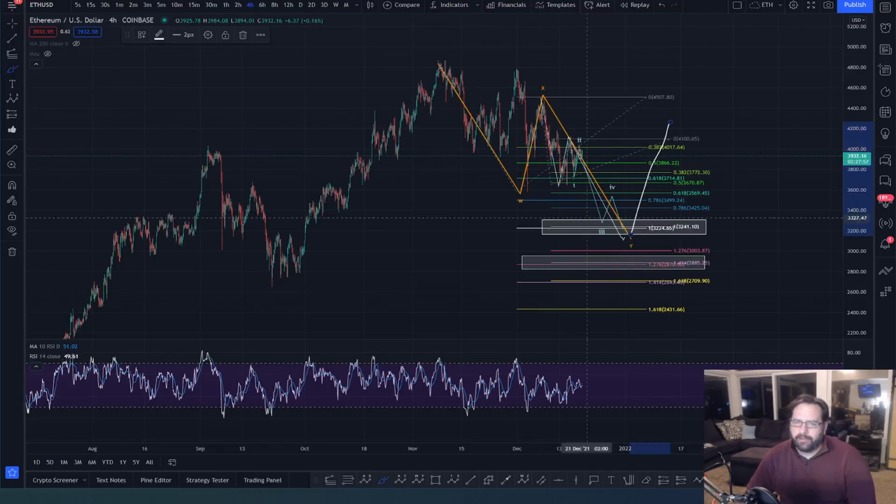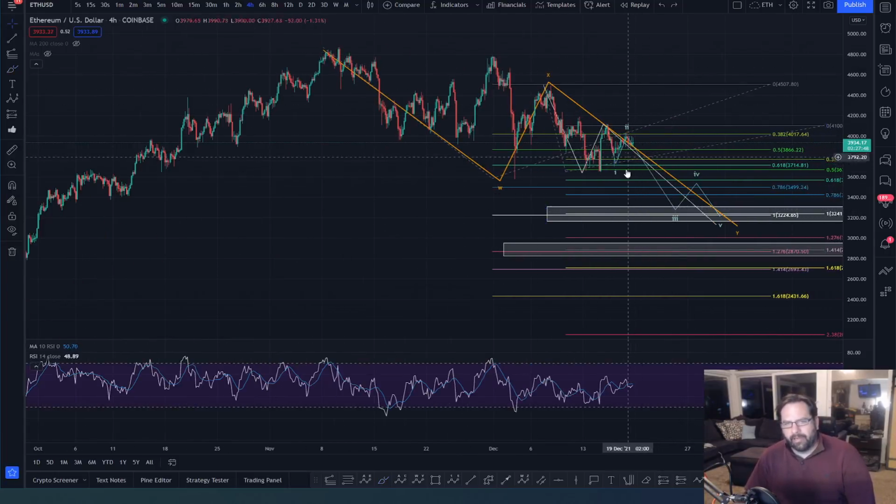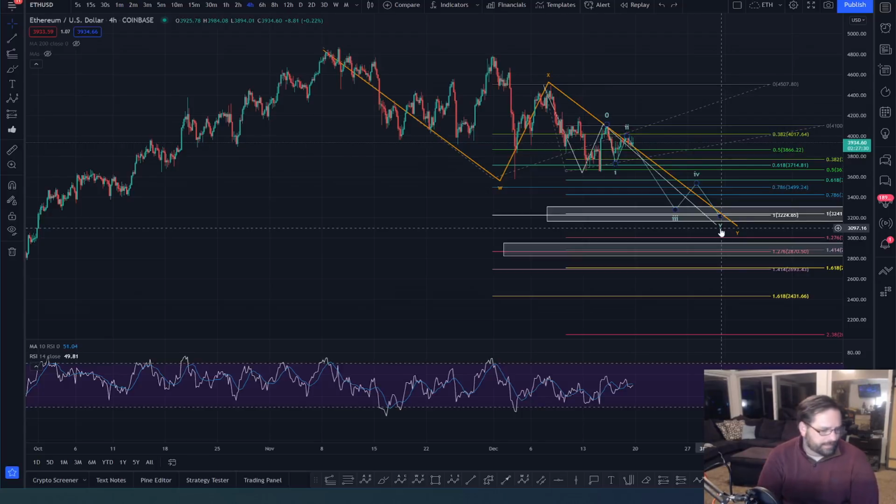Okay. Now I do have another idea, that actually, instead of this coming down here, it created a flat in here, but I'm starting not to like it so much. So this is just another idea for Ethereum that may or may not play out, guys. Let me just make that really clear. These ideas may or may not play out. It's just an idea. And if we were doing Sunday night charts, I'd probably exhaust as many ideas as I can. But I just don't think I have it in me tonight as far as making a video exhausting all the ideas out there. For sure, but I think these are my most plausible ideas that I'm expecting, at least watching for, and ready for the chart to do something different.